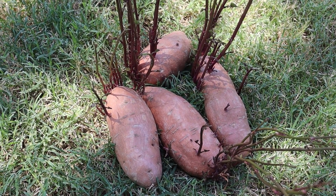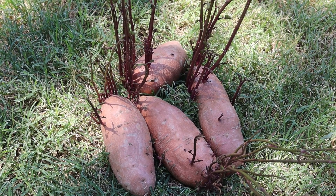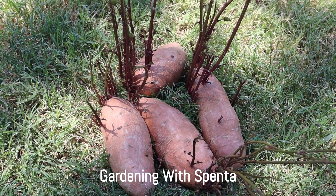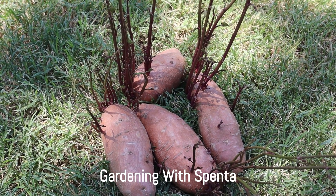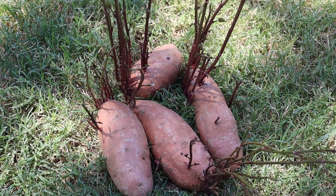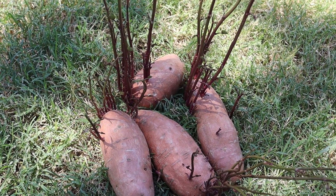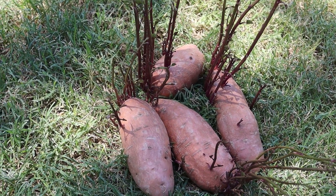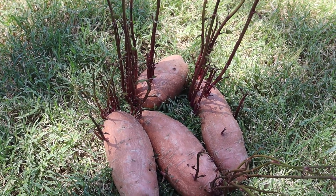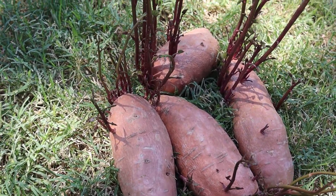They don't like cold, so that's when you know your sweet potatoes may have matured — you'll need to check under the soil to see if you have actual sweet potatoes. They do take about 95 to 120 days to mature depending on the heat and amount of sun. Sweet potato vines that are ornamental will actually grow fine in part shade, part sun, or full sun, though their leaves are not going to be as vibrant in color as if you had planted them in full sun. You can also take clippings from them.